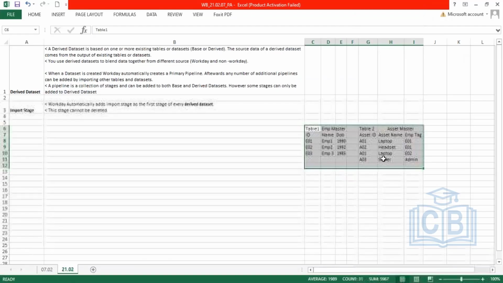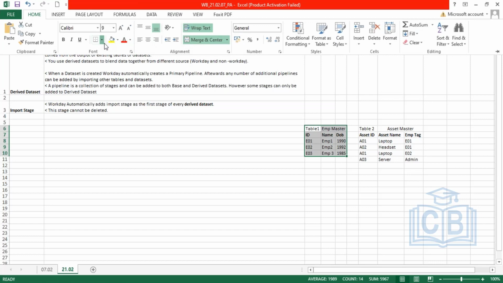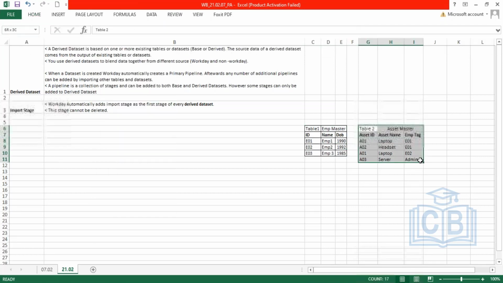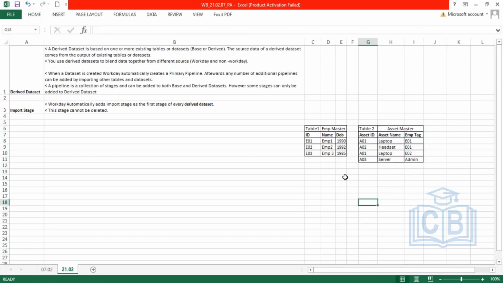Okay. Now, if we come back here, so how do you think I'll be able to join these two tables? How would I identify which employee has which asset in this table? So in this case, we'll get E1, 2, 3. There would be duplicate rows for 1. Okay, no. So first, how are you checking that employee one has which asset assigned to him? How are you identifying that? I would use ID as our primary key. All right.